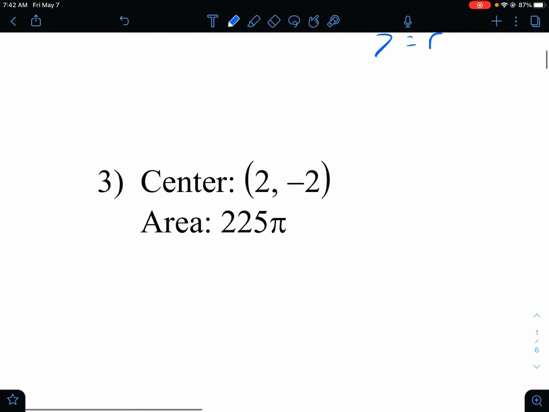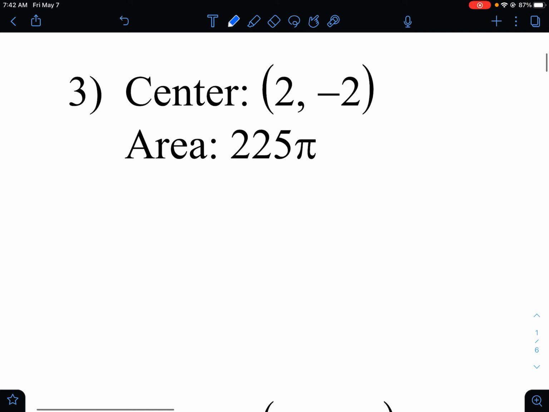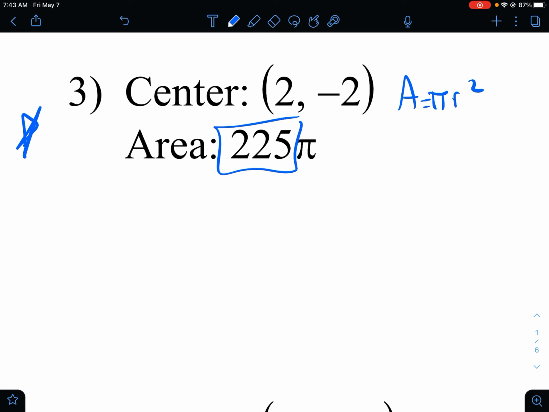All right, so let's take a look at this one. I want you to tell me what the radius is of this circle. There's two ways you could do this. Since we know that the area is pi r squared, whatever is attached to pi is our radius squared. So we could do it that way and just plug that into the equation, or we can actually solve for radius and then square it again. It's kind of extra work, but we can do that.